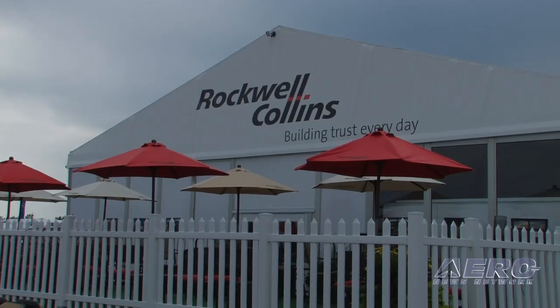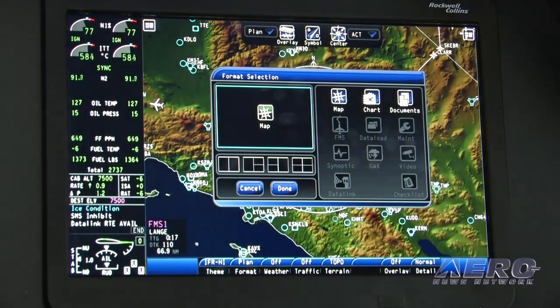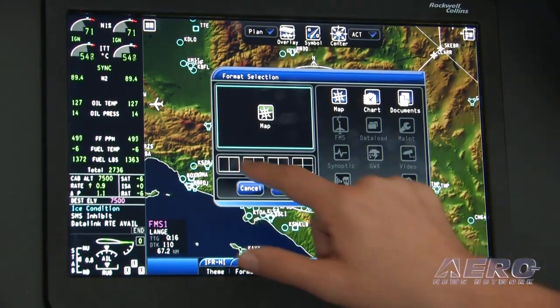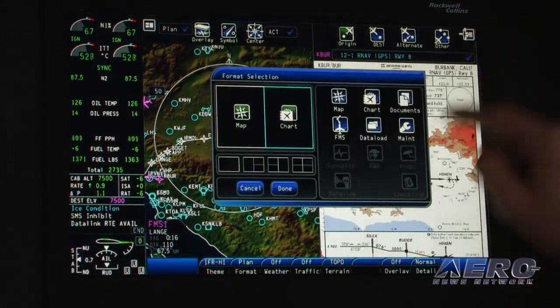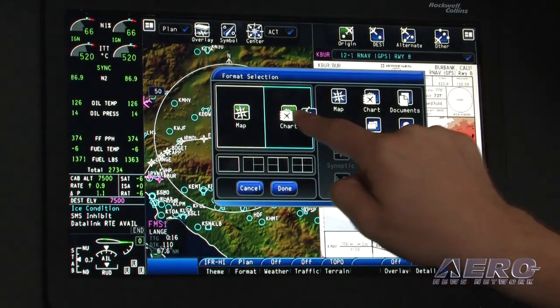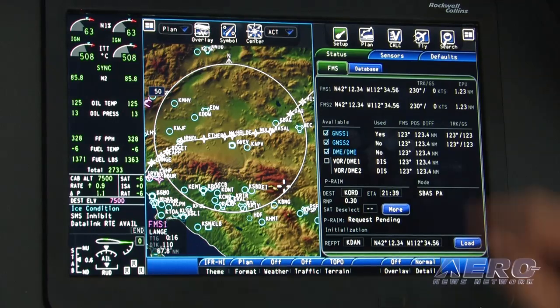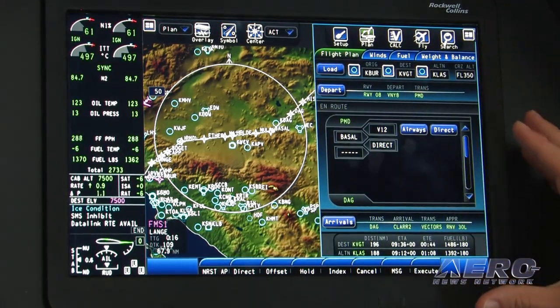In terms of certification, you'll possibly see it in airplanes next year, and it will probably be certified in the 2013 timeframe — that's our current plan. We're really looking forward to getting it in an airplane, getting it out in the airspace, and getting the pilots here at AirVenture some time flying it. This is the first step today, and in future years we'll see it here at AirVenture and in airplanes.